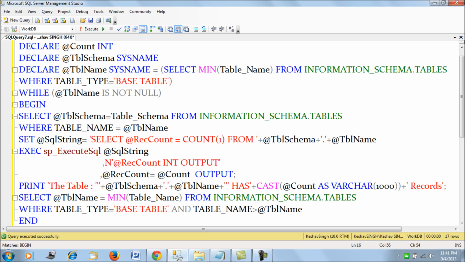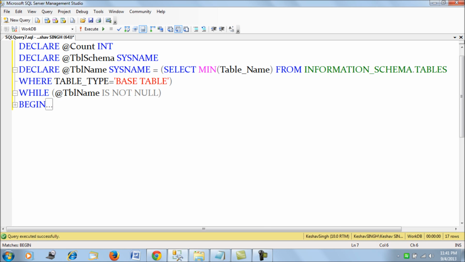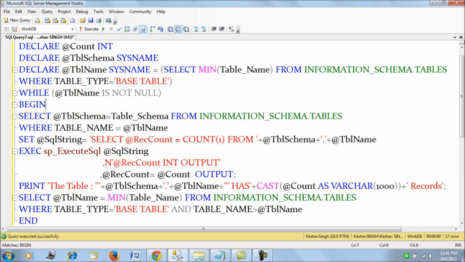Right, so this forms our while loop. Now let's try to run this.